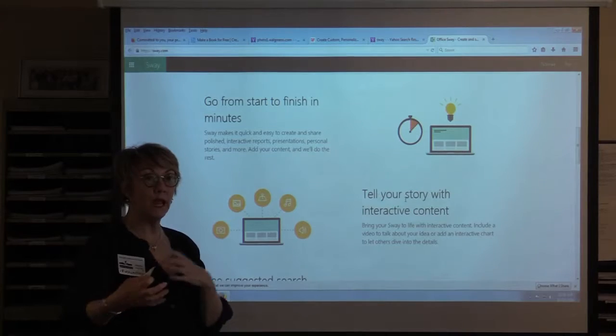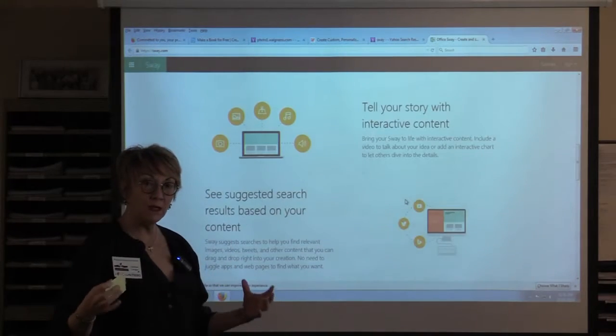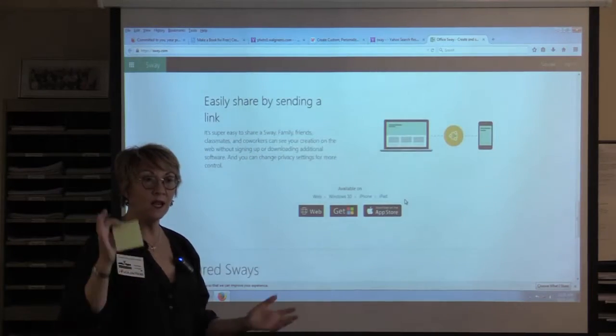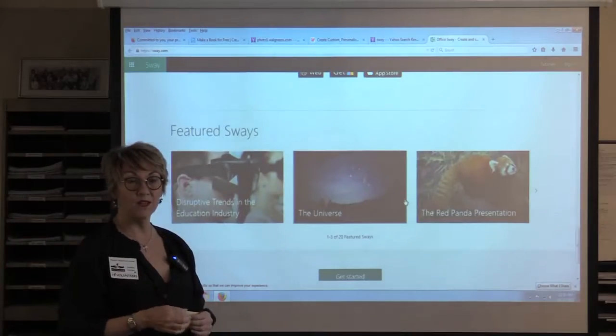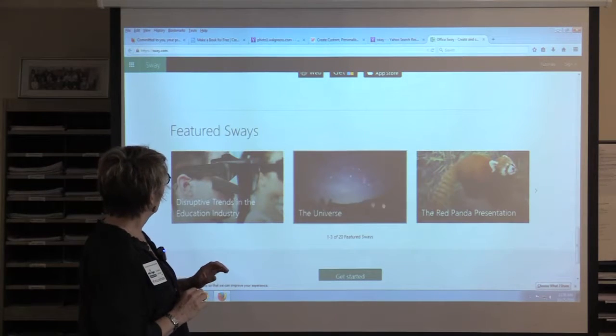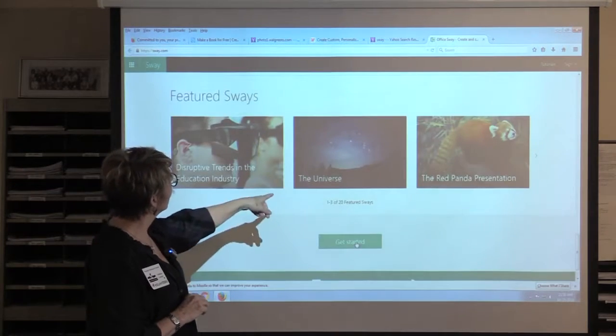It moves. You can add background. You can change the font. And they give you themes. So think of it as almost like PowerPoint on steroids that moves for you. And it's really fun, and it seemed to be very easy. So should we try one of these? Let's get started, and then I'll show you. Or those are just featured?